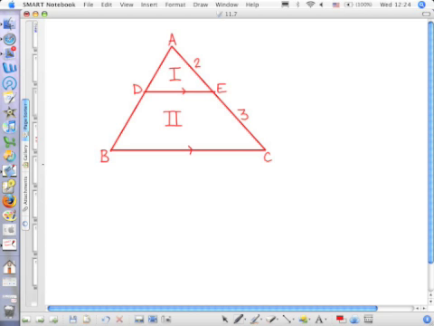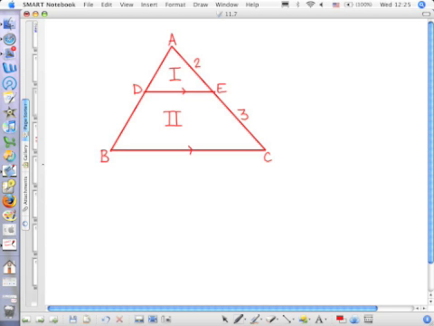All right, draw this picture real quick. You have a small triangle sitting at the top of a larger triangle. The two bottom lines are parallel to each other. And it's region 1 and region 2. And I'm going to ask you a trick question. Is region 1 similar to region 2?